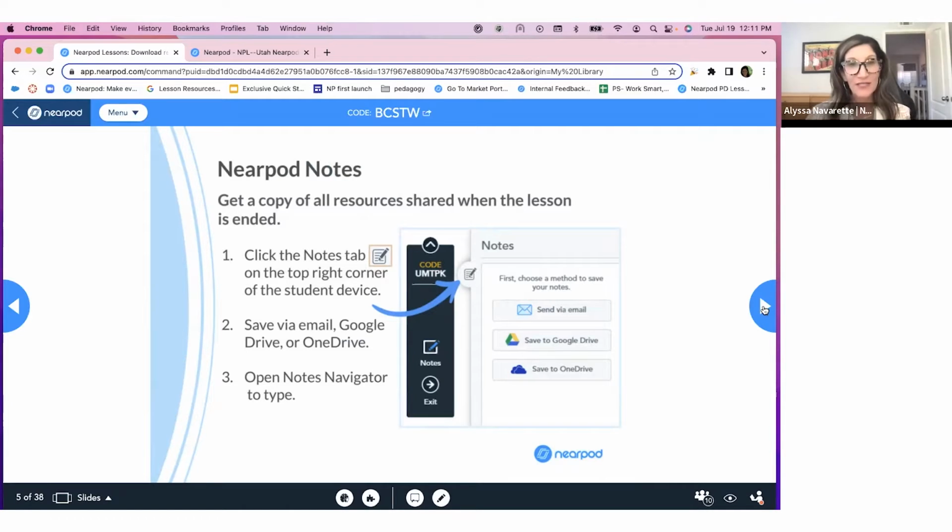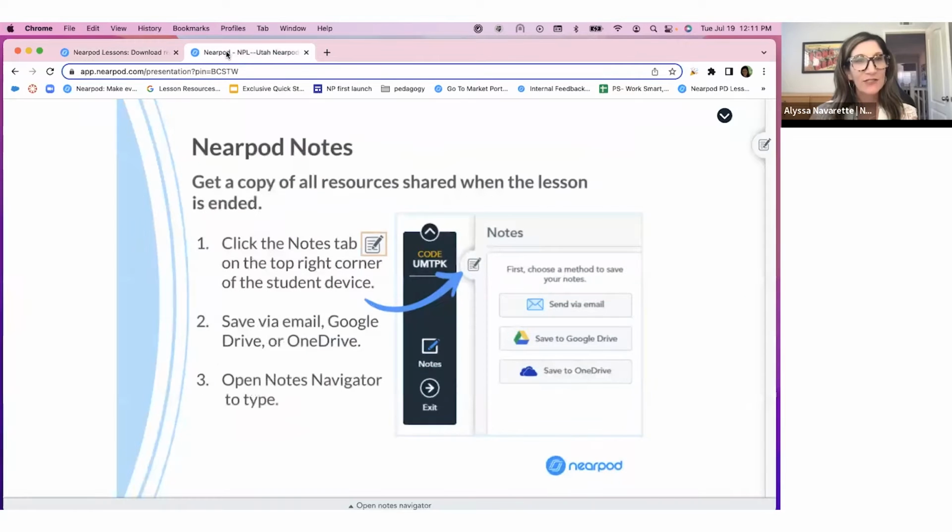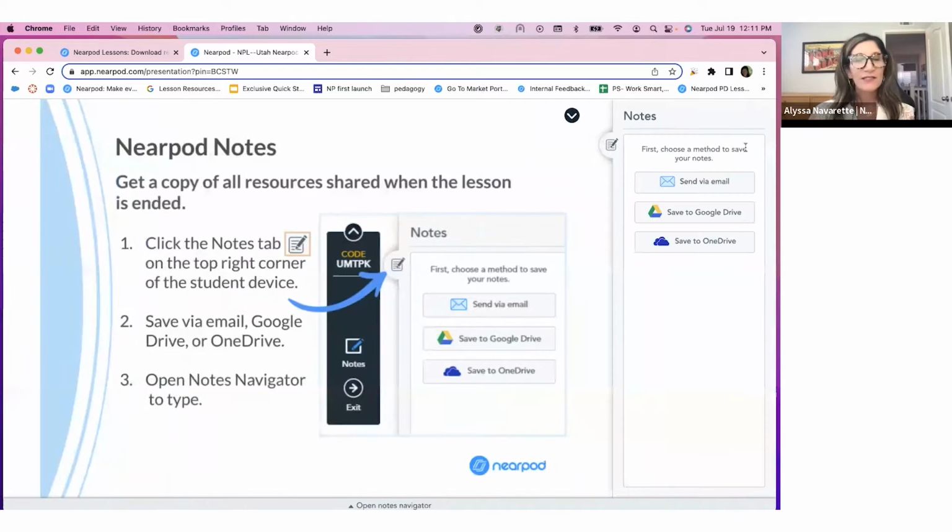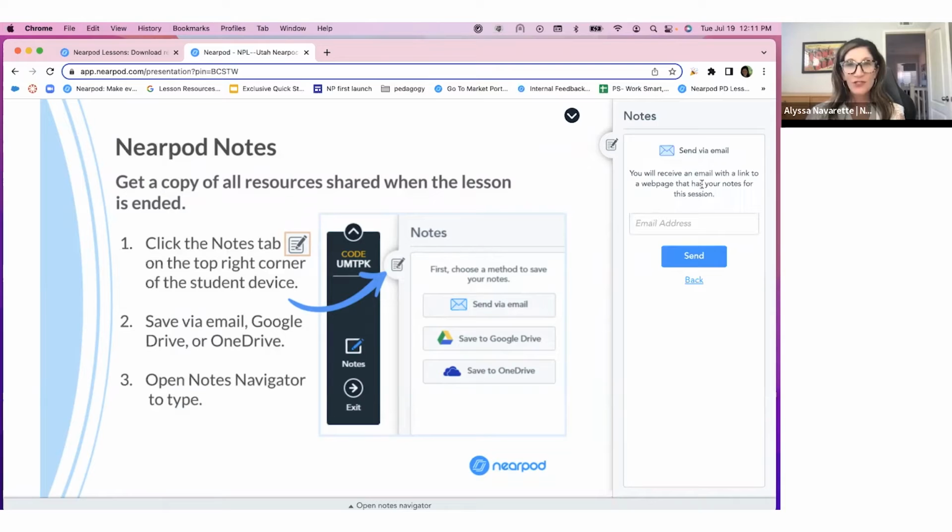Now, if you want to not even have to write anything down, but you just want to take notes about things that you learn in today's session, you can activate your notes on your student lesson. If you're looking at my shared screen, I am going to change my tab for a second to show where I'm logged in as a student, because I don't see the notes as a teacher, but I do see the tab as a student. In this little tab here on the top right-hand corner, this is where I can get a copy of the entire presentation. That would include my contact information there. And I can also get a copy of the slides, the embedded resources, and any notes that I take. So I can choose how I'm going to share them with myself.